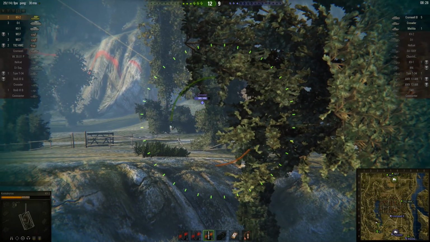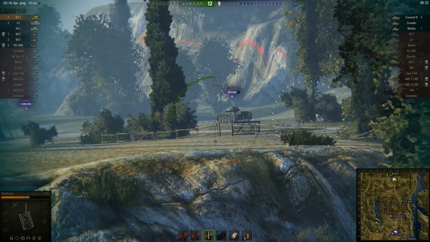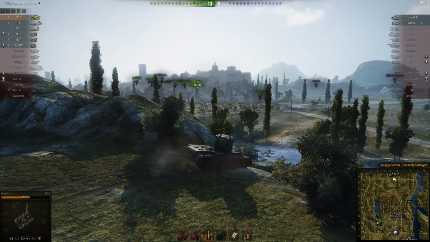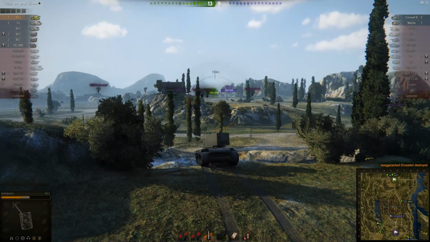All they have down there is the Matilda and the Crusader, and artillery is shelling the Crusader. He's disappeared. Oh, he moved. Turns the turret, not even fully aimed. Boom! Headshot. 6 against 2. Question is, though, where's that Cromwell B?